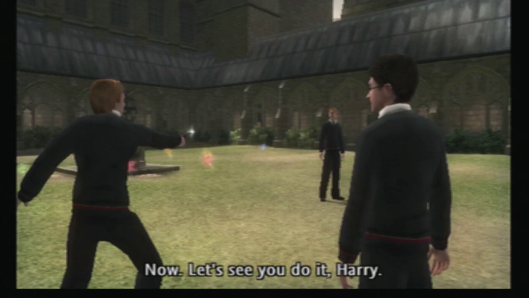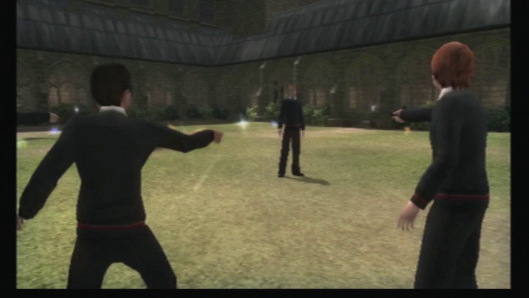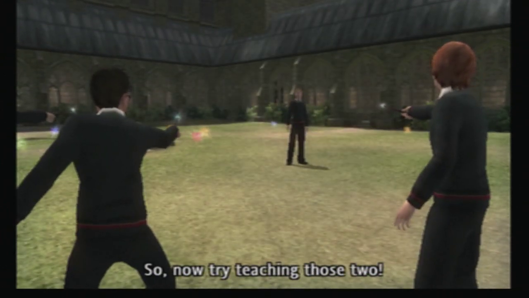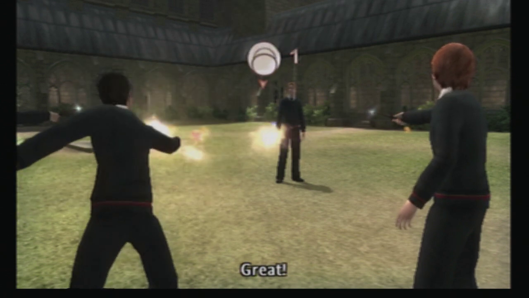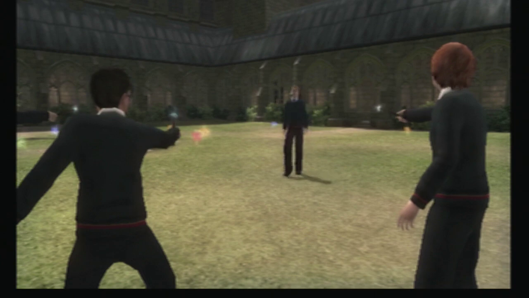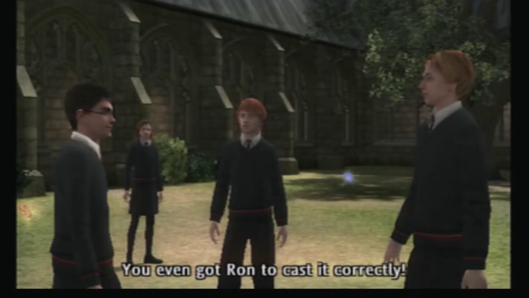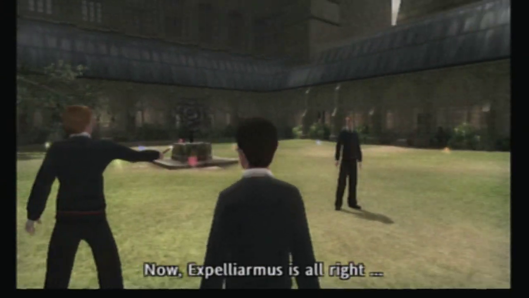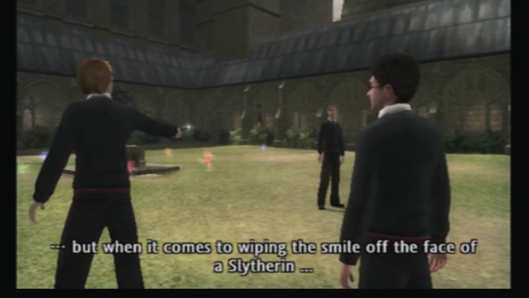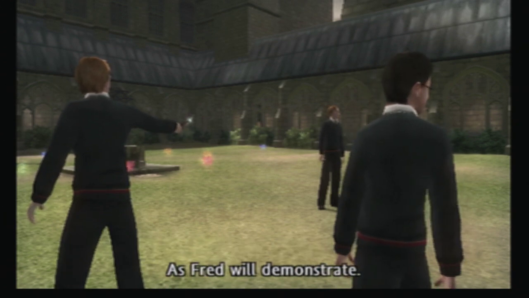Now let's see you do it, Harry. Expelliarmus! So now try teaching those two. Great! Now you've got it. Expelliarmus! Well done! You even got Ron to cast it correctly. Get lost. Now, Expelliarmus is all right. But when it comes to wiping the smile off the face of a Slytherin, there's nothing quite as good as Stupefy, as Fred will demonstrate.